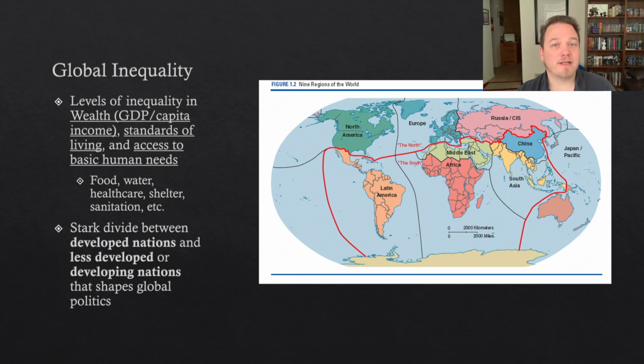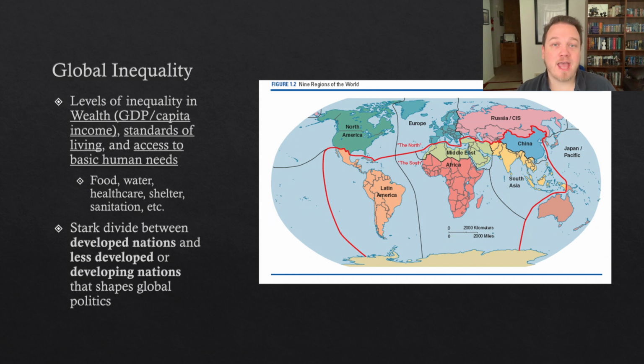We can also look at the quality of life that people experience in a country, and that helps to give us a little bit more broad range of comparing not just the wealthiest individuals in a country, but also how people in poverty may live. And we want to look as well at the access to basic human needs that people experience in a country. So these are different things like food, shelter, water, basic sanitation, healthcare, what kind of access individuals, across the board, not just the wealthiest individuals, but all individuals in a country, experience to these basic needs.